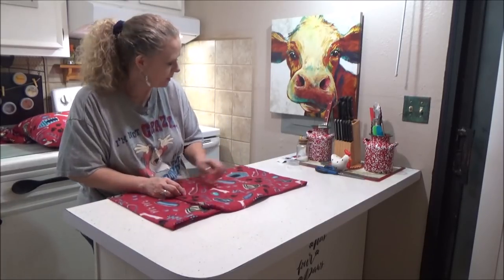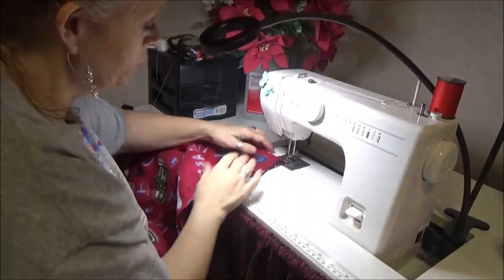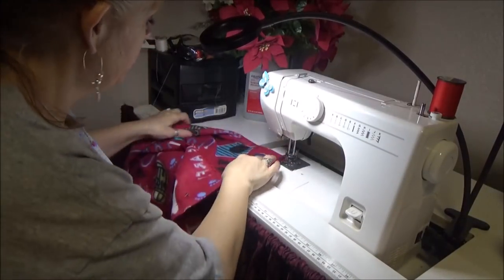Okay, so I've got that all pinned, so I'm going to take it to the sewing machine. I'll take you with me. The lighting in here for y'all is horrible. It's horrible for me, too. I'm still working on getting my craft room done, fixed up.